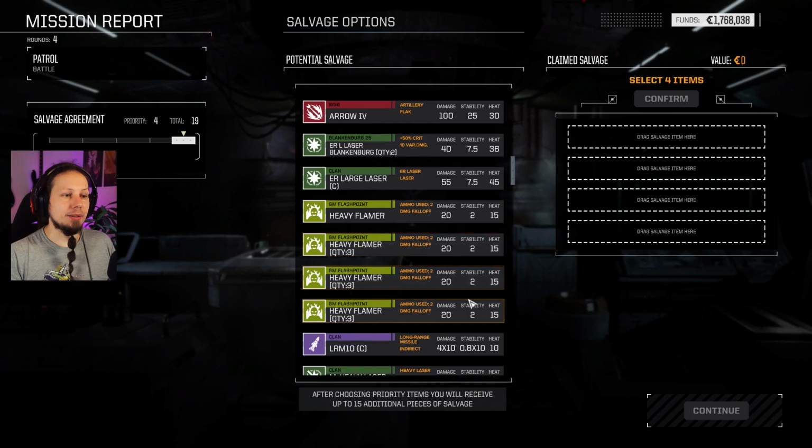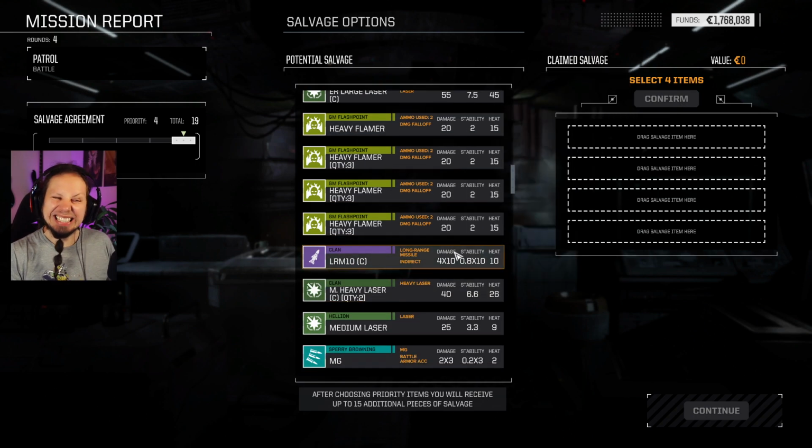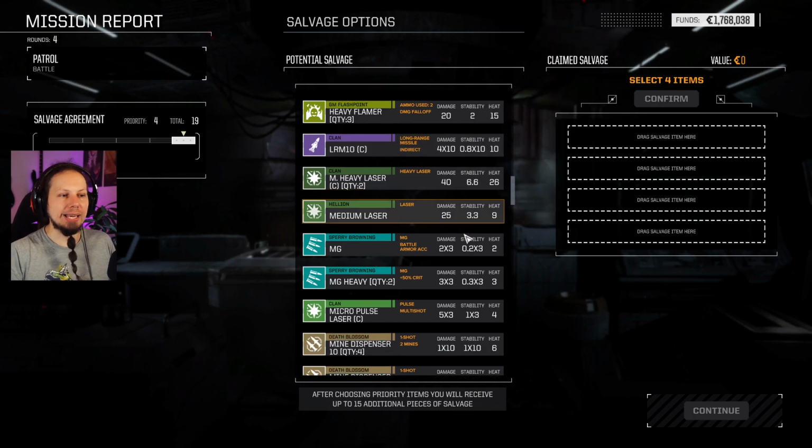ER Clan laser. Lots of heavy flamers, obviously. Clan LRM-10. Technically a good weapon. I don't want to go too LRM heavy though, because we already have the equipment for the Stalker, and that's going to be my support missile boat. The other guys should be a bit more direct and more burst damage like.